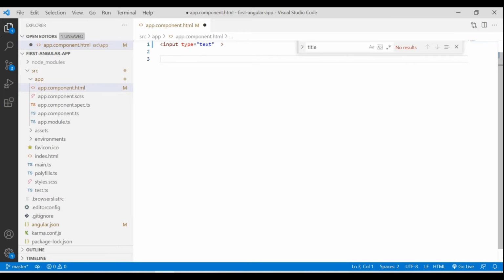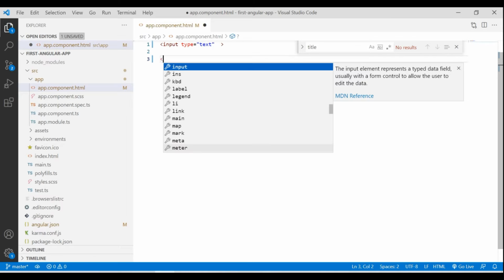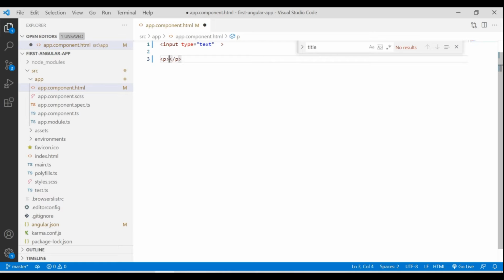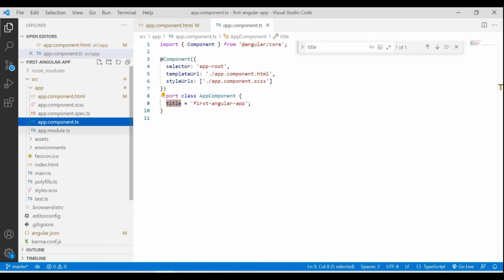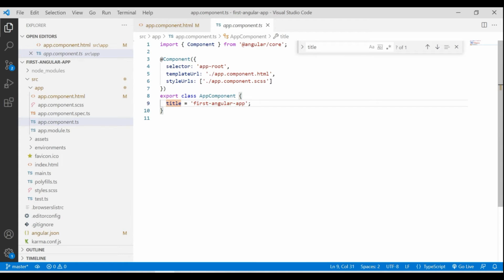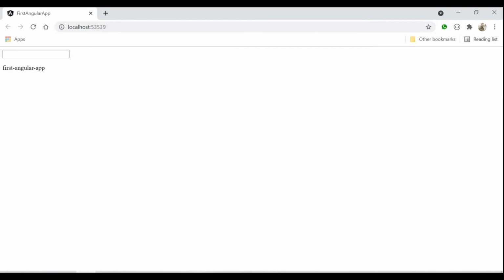And I am going to show my title inside a paragraph. Go to the TS file. Here I have already defined my title as "first Angular app". Let's see it in the browser. So my title has been printed successfully.